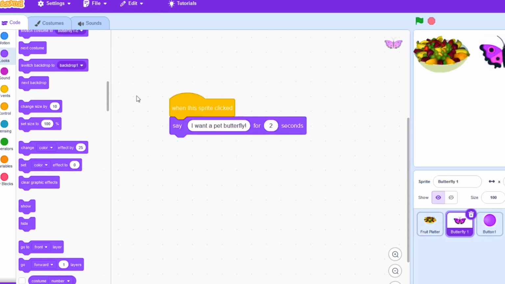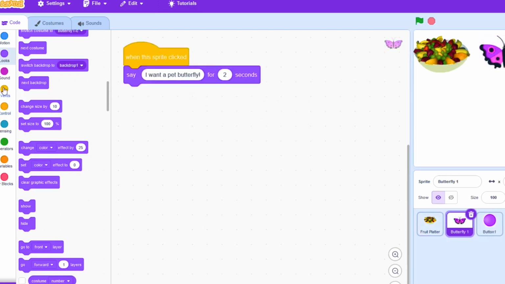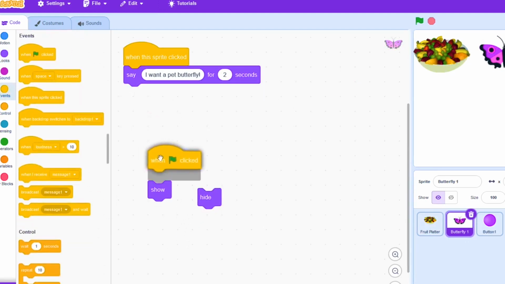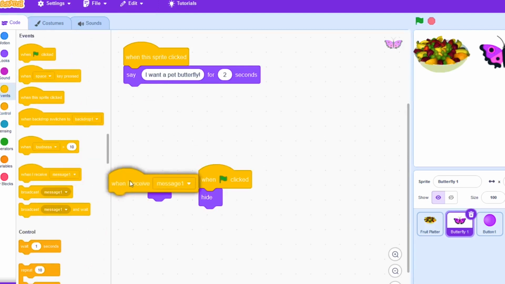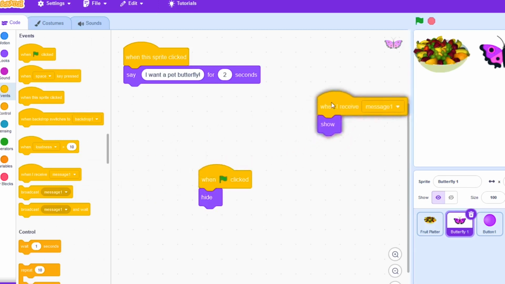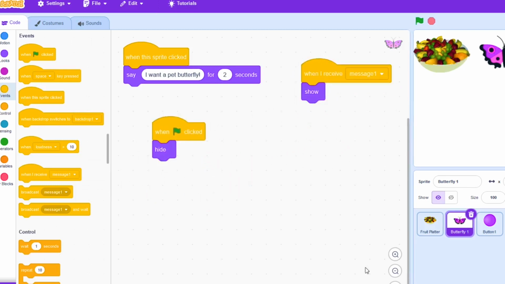And let's do the same for the other ones. Show, hide, events, when I receive broadcast message 1.